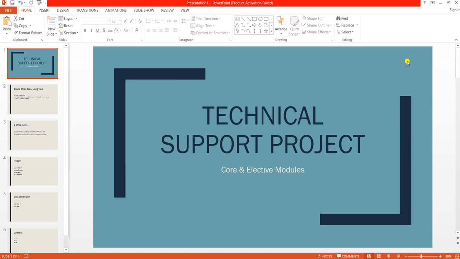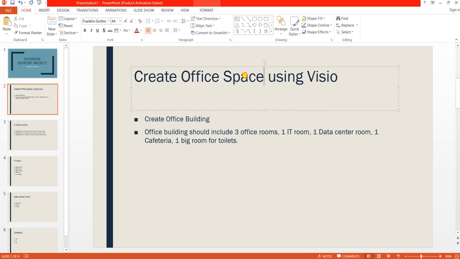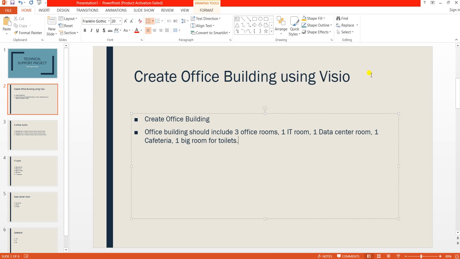Okay, so in today's lesson, we'll be doing the technical support project, which is under core and elective modules. You will create an office building using Visio.